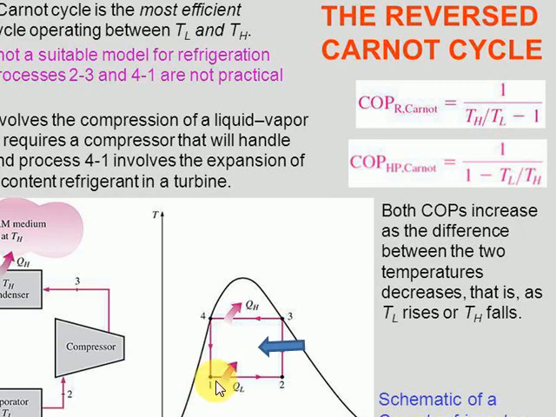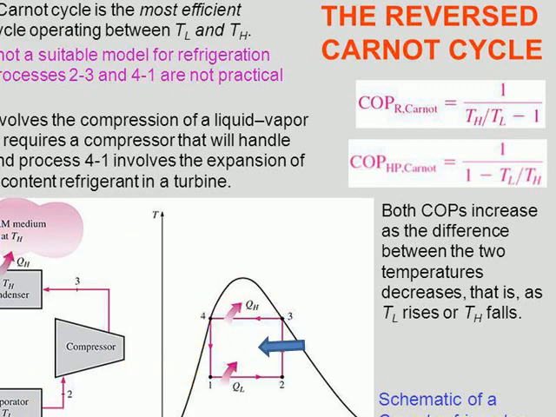And if at state 2 liquid plus vapor refrigerant is present, that liquid will get trapped in the compressor, and it may damage the compressor. So that's why this particular cycle is an ideal cycle. Practically, to run the refrigerator on this cycle is not possible. So this is about vapor as a refrigerant and gas as a refrigerant.